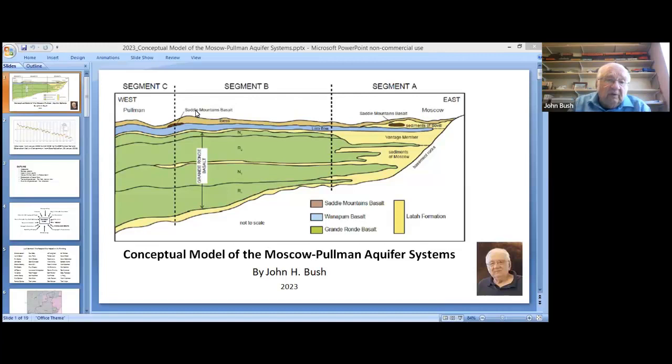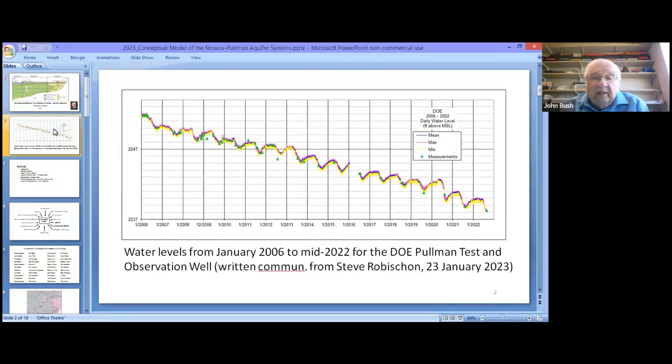And if we jump over to Pullman, not very clear on this diagram, but in Pullman, Paradise Creek, and particularly the South Fork of the Palouse, erodes down into the lower part of the upper aquifer and into the upper part of the lower aquifer. So we have two possible recharge areas, one over here in Pullman, and of course off the slopes on the eastern side.